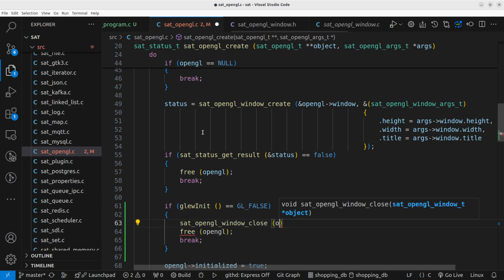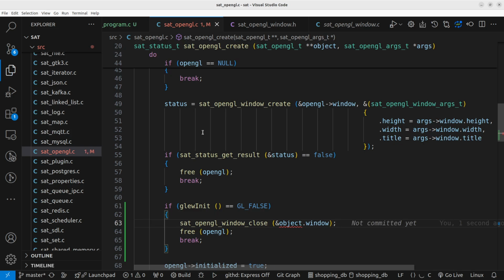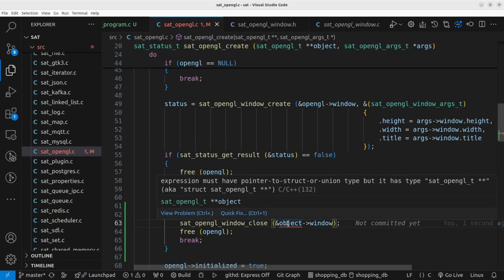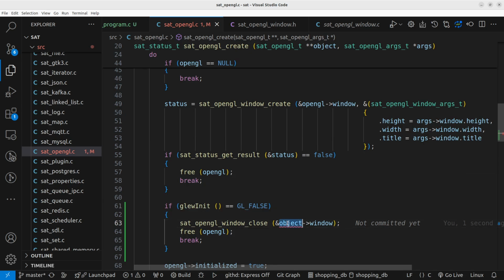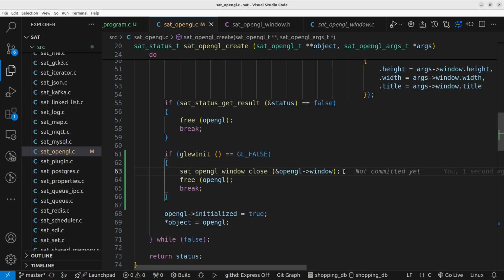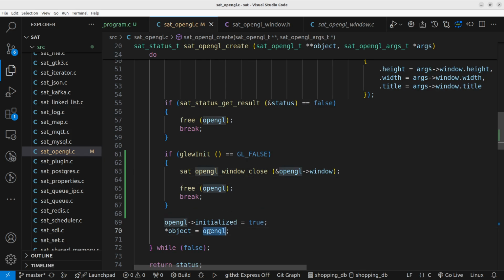Close OpenGL window. I use the right one. Yeah. Initialize, and you copy the glue to this proper place. All right.